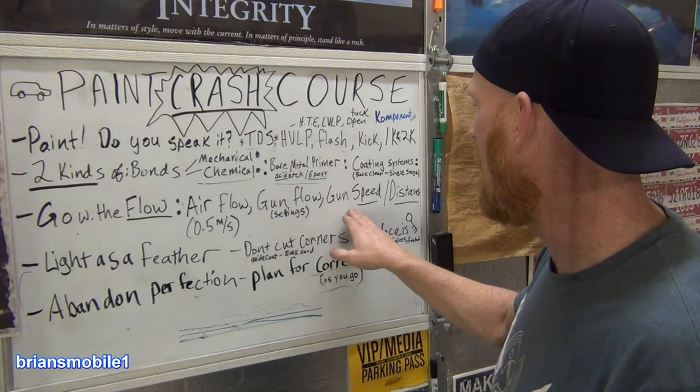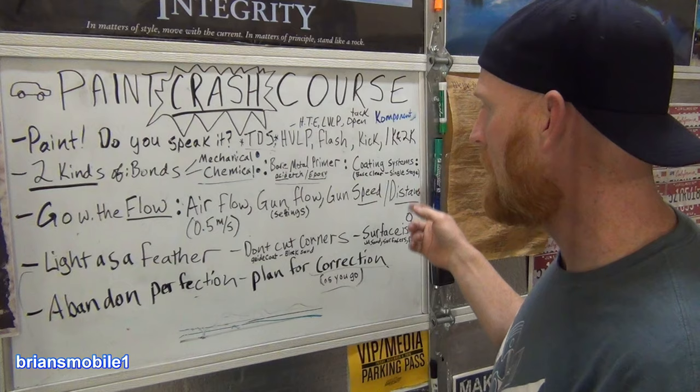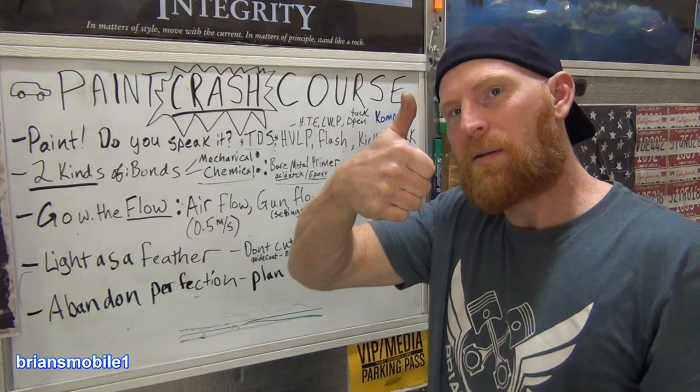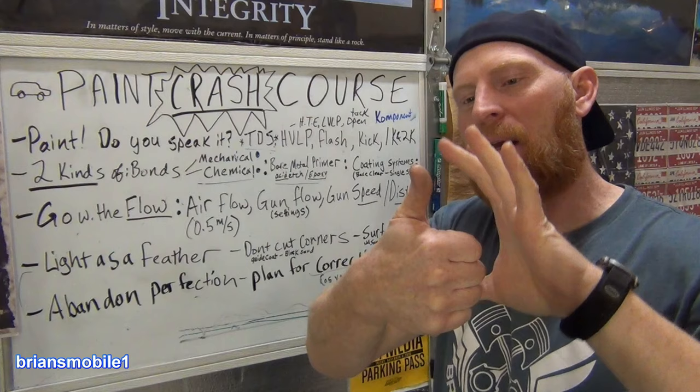Take your time. Let stuff vent. Lay it down right. Do your tack coat first. Distance. There's your distance right here. From here to your thumb, that's about how far from the panel your paint gun should be. But it's basically your thumb, thumbs up, about this much, and adjust it as needed. If you're spraying dry, you gotta go closer. Spraying wet, you gotta hold further out.